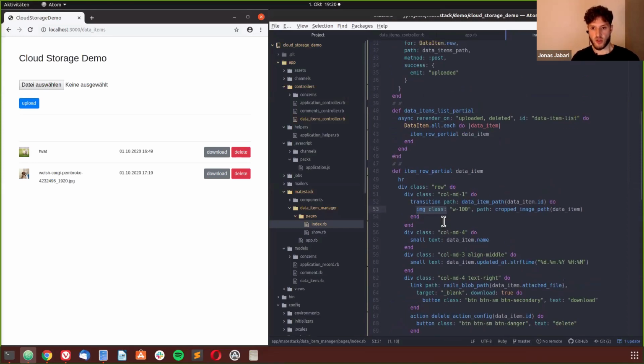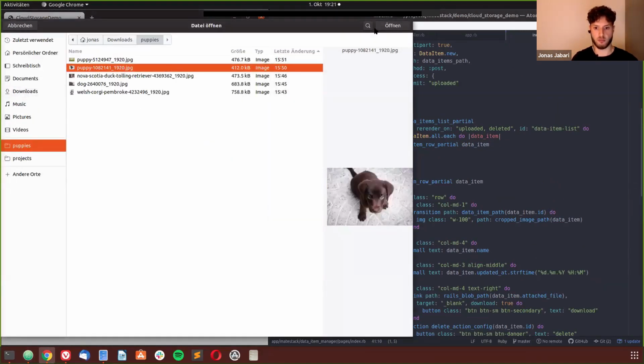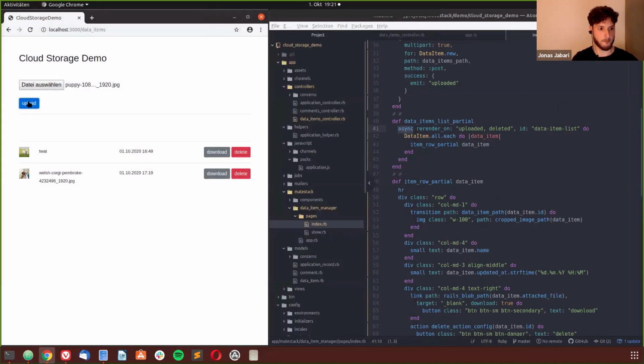The thing is, you probably already saw something like async. We should see what's happening before I explain what's happening exactly. So I'm going to upload one sweet puppy again. There you go. I clicked upload, and the list, as you might have seen, was immediately updated.